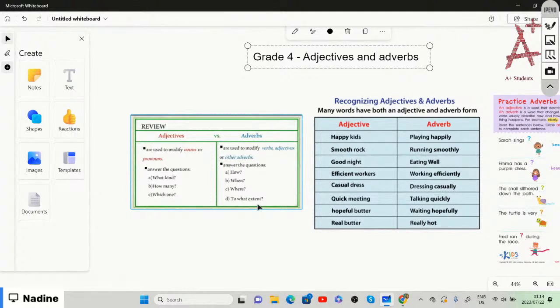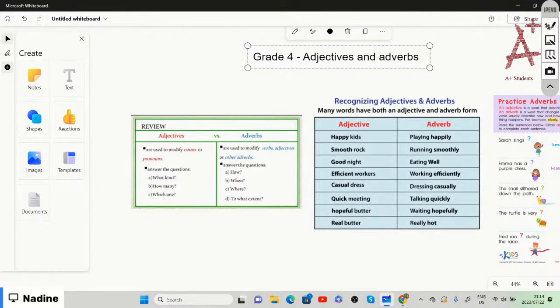All right, an adjective, right? So once again, here we find a box, and on one side they're explaining adjectives, and on the other side they're explaining the adverbs, right? An adjective is used to modify nouns or pronouns, because remember, a pronoun takes the place of a noun. And then we have adverbs.